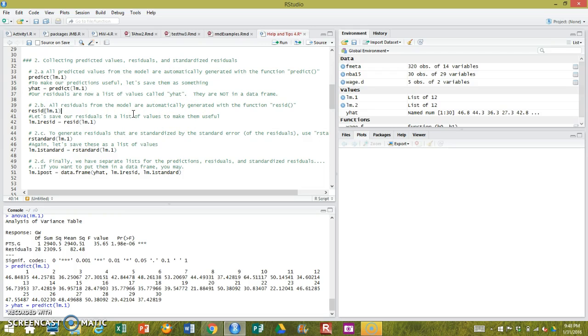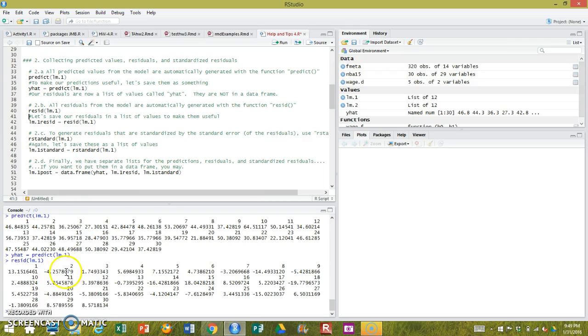Similarly, we've learned that with the model, each prediction results in a residual because our model generally does not predict the exact data value. There's some kind of error when it makes a prediction, and we collect that with a command called resid, and then the name of our model.